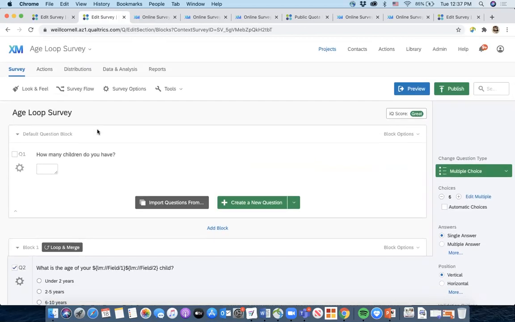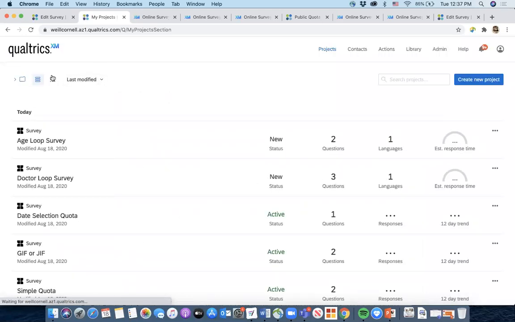Okay. So the one final thing that I'm gonna show you is actually how to use authentication. And again, this is perfect if you're just doing an internal survey with maybe your department, and you know that everyone has a CWID and password. Everybody works for Weill Cornell Medicine. This will not work so well if you have people outside of the organization taking the survey, because it might bump them out. There's no way for them to authenticate, all right?